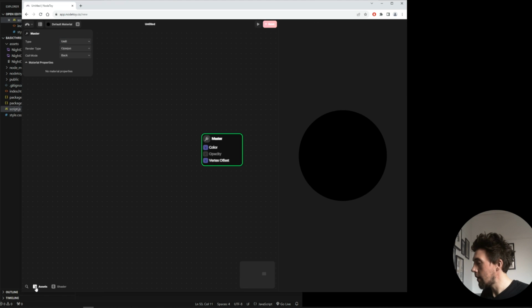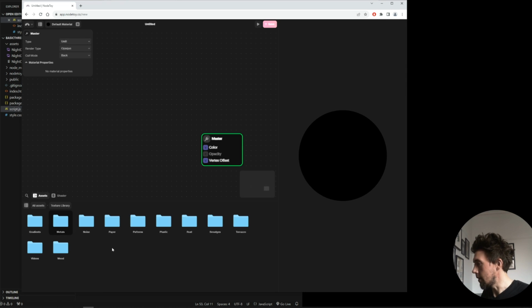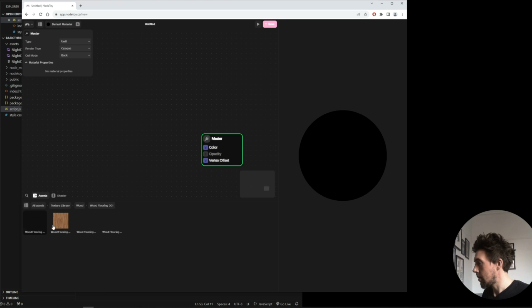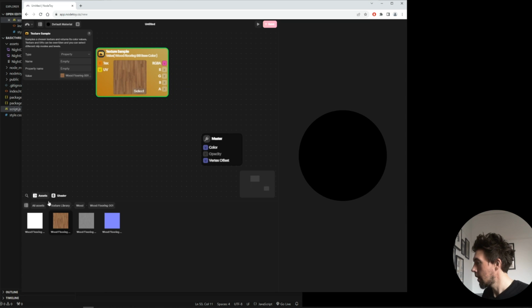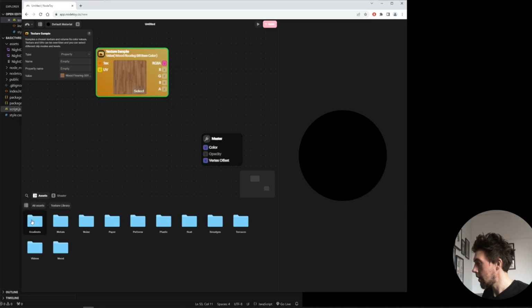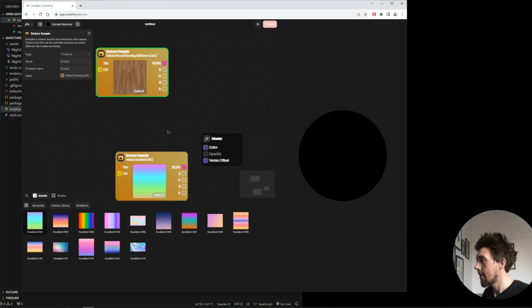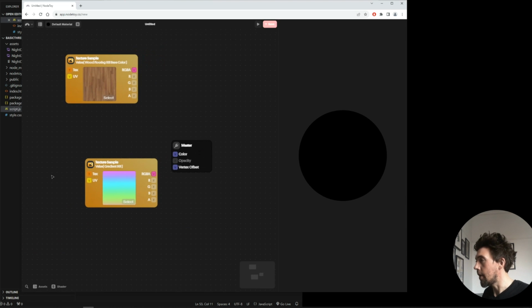And then down here there's an asset tab, and if you click on it, there's a folder here. I don't think at the moment you can upload your own textures. I could be wrong on that, but for now I just need any two random textures, and I can relink them in the JavaScript in my Three.js code. So I'm just going to grab a couple of random textures. I'm going to start with this wood floor, and I'm just going to grab a gradient from here, and close the tab there.